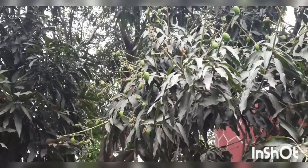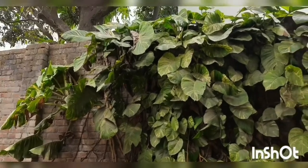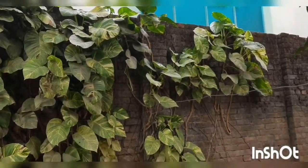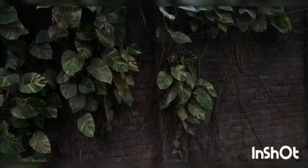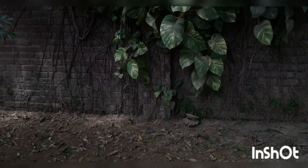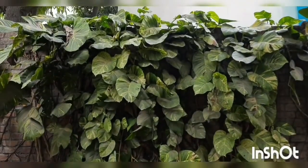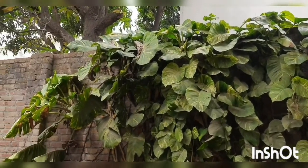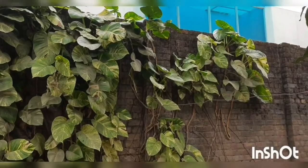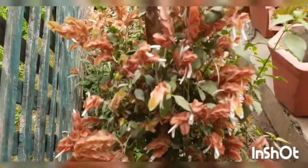And as I show you, I'll take you now over. This is the money plant as usual, as we all are aware of. The huge leafed money plant which grows on the land itself. I planted it on the land, not in pots. And these leaves are really gigantic. They're really huge, almost more than a foot. Now let's go back to the garden.